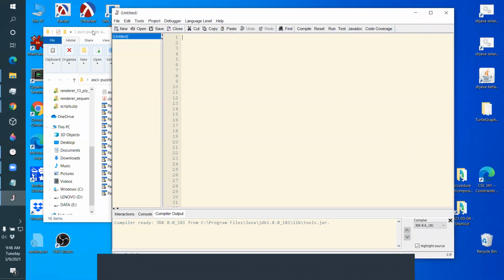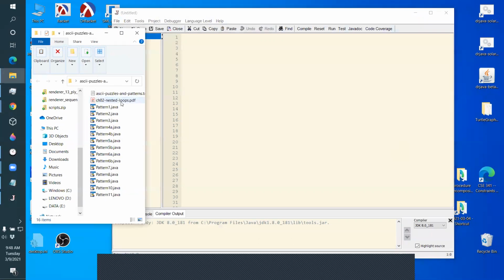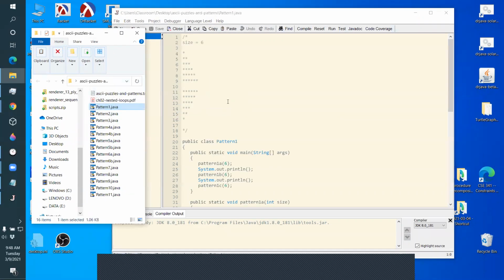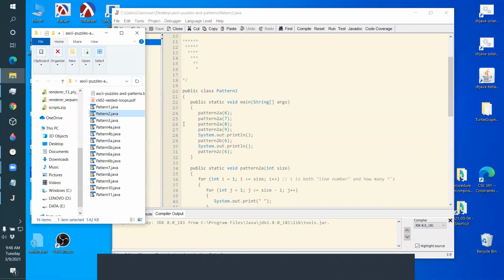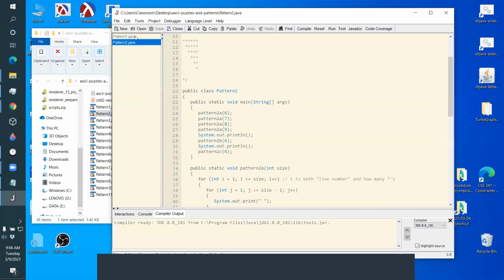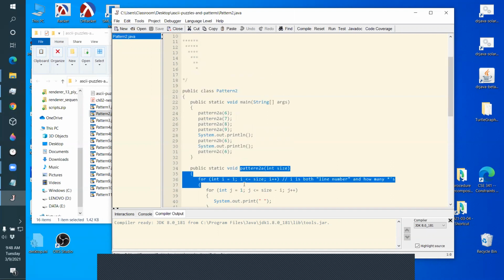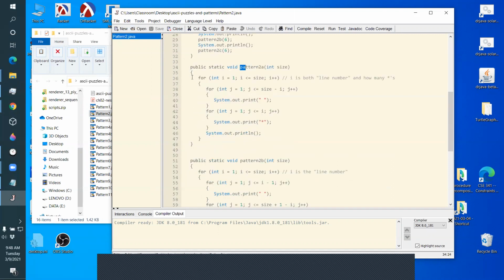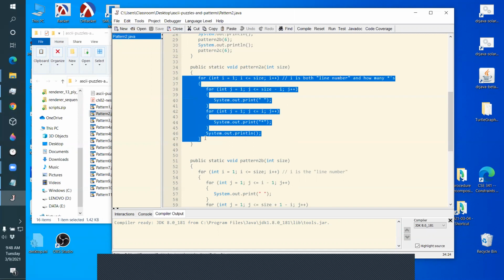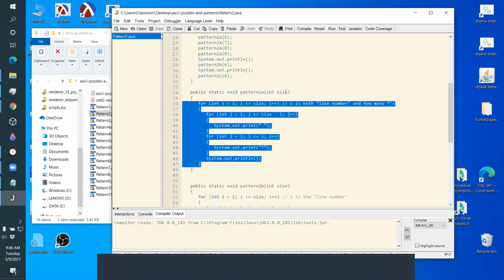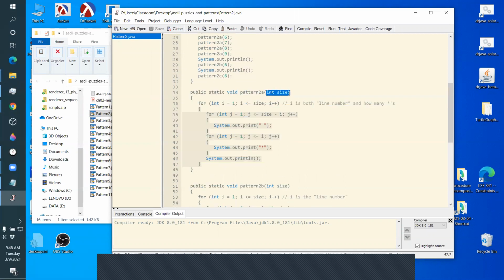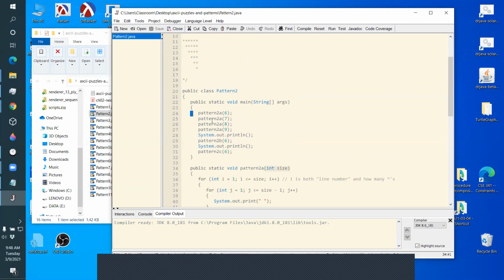Okay. Now, one of the things we want to do is start seeing how methods can make things better for us. So besides learning to write just for loops, okay, I was working with pattern 2. Besides working with patterns, we can also write a method to draw the pattern. See, by putting the pattern in a method and having that size be the input parameter to the method, I could actually draw lots of patterns.